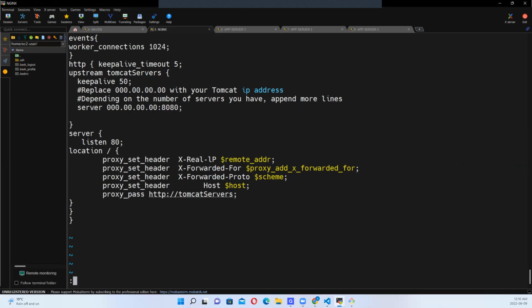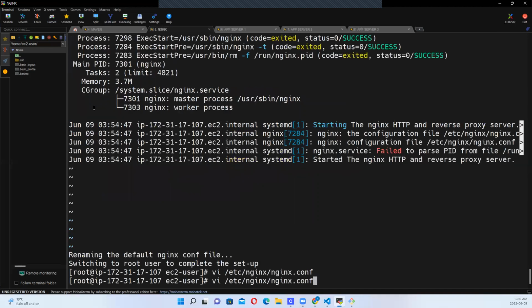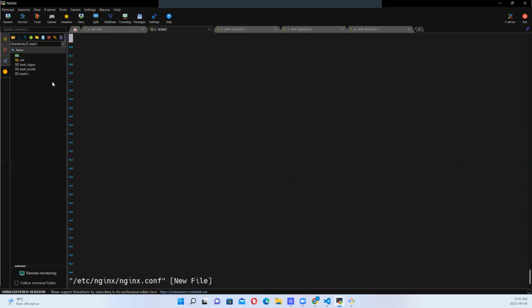I'll escape without saving. Then open the file again, just to be safe, right? Then I want to come here and copy it afresh so that we don't want to make mistakes, right? Let me copy it afresh. Insert.